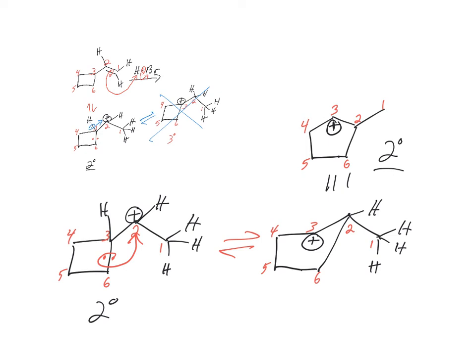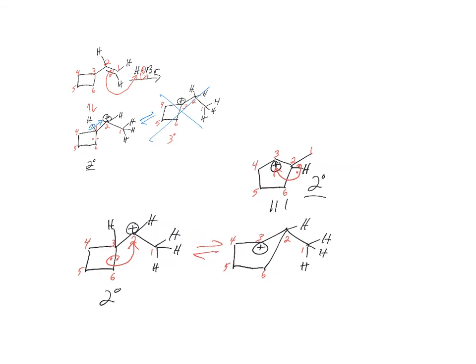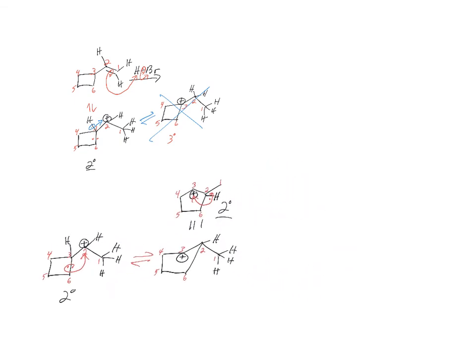All right. So now we have a secondary. And so again, we need to look at, can we make this more stable? So we have to look for our hyperconjugation buddies again. And we actually, of course, can. There's an H on carbon two. And if we move those electrons to three, we can get a tertiary carbocation now again. So what's that look like? Get that plus charge there. 1, 2, 3, 4, 5, 6. And, of course, all along the way, we've forgotten him. Br minus has always been with us to balance our charge.